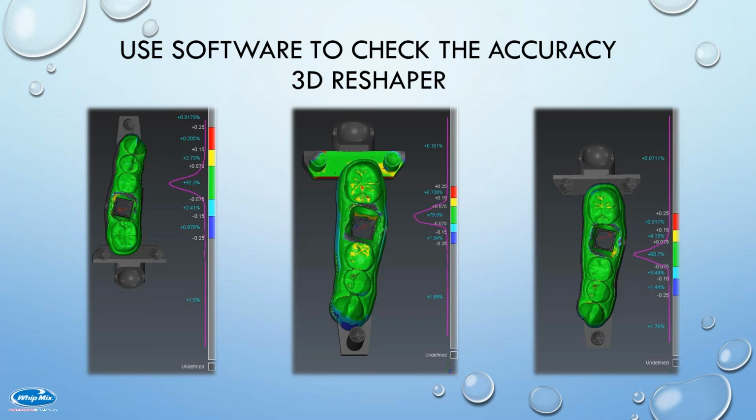So Corey, I'm going to have you chime in here because this is kind of your specialty with Reshaper. If you just want to kind of explain how this works. Yeah, so whenever we're testing a new resin or validating an existing resin or a new lot of production, we use a software to check the accuracy. We'll take a printed model, scan it, and then align it to the STL file. Then we check for deviation, or we check to see if it has any outlying areas that need to be adjusted. Maybe we need to adjust our formula to change the amount of either shrinkage or growth, or maybe we need to add in some shrinkage or growth characteristics in the material file for the printers themselves.